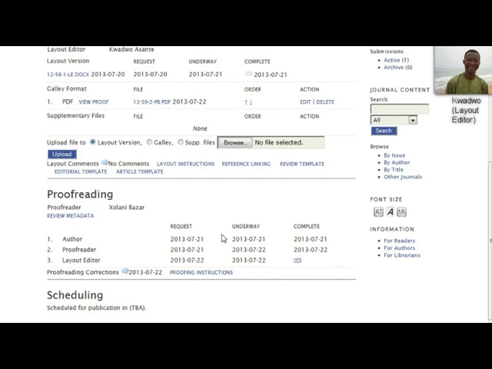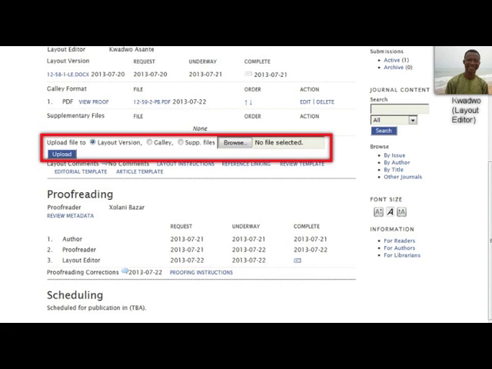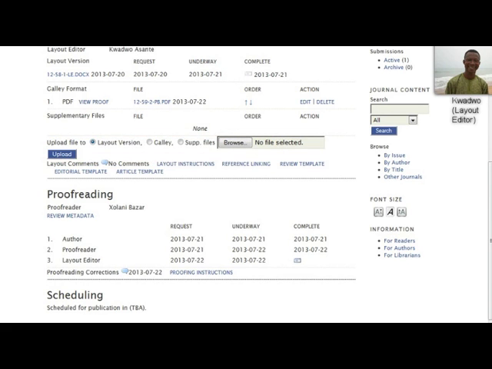He could also simply upload the galley and then delete the old one. However, if he uses the second method, it's crucial that he delete the old galley. Otherwise, when the journal is published, there will be a link to both galleys. He can confirm that he's uploaded the correct version by clicking View Proof and inspecting the document.